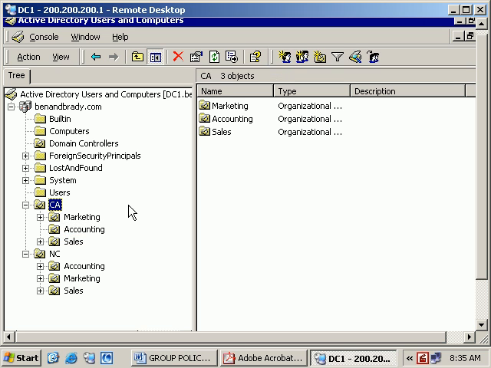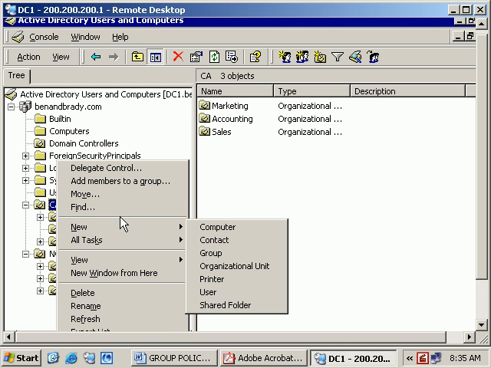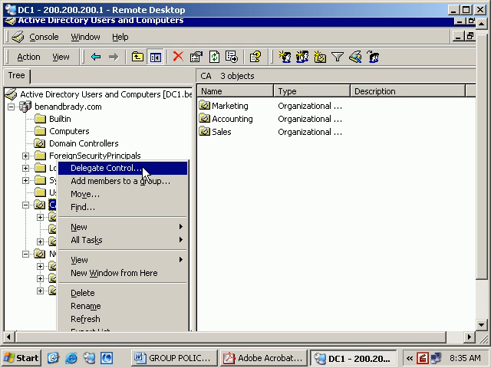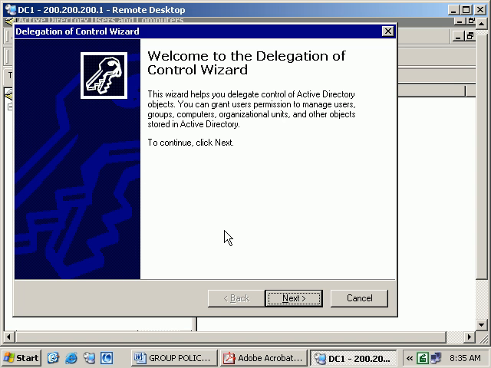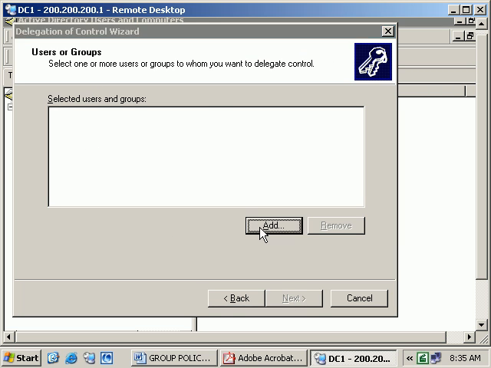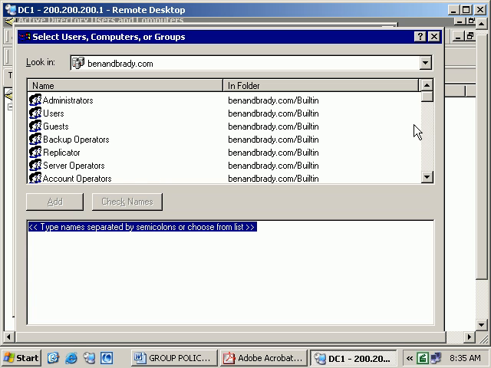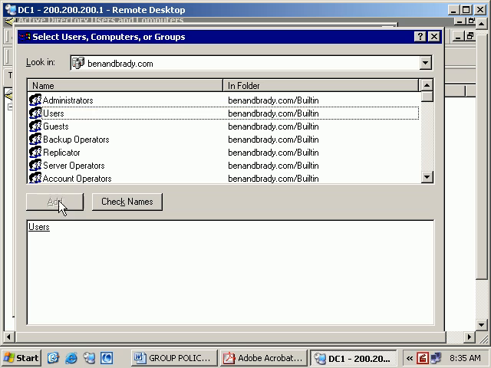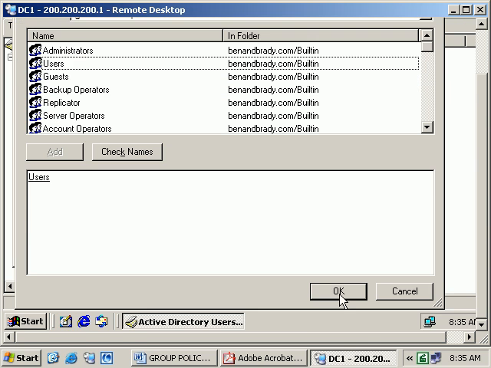The second reason you create OUs is because you can now delegate the responsibility of this OU to some other person. So just to show you quickly how that can be done, I'm going to right click on the OU called California, and then select this item called delegate control, click on it, and then follow the wizard. Click on next, and it's asking me who do you want to delegate this to. I'm going to click on add, and because of a lack of a different user, I'm going to pick the group called users, click on the add button, click on OK.